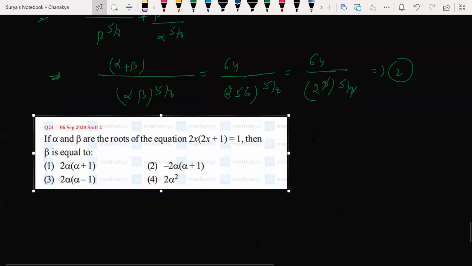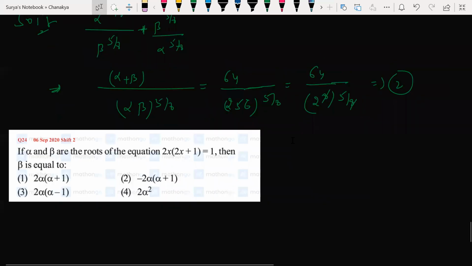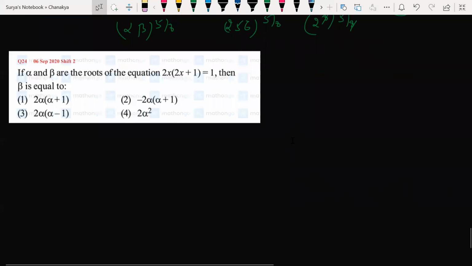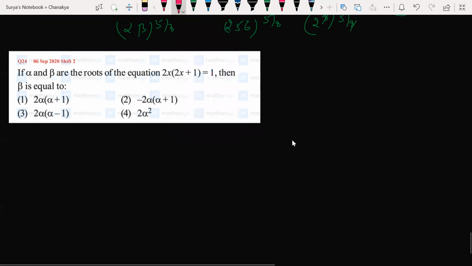Check it, beta. I will share the notes. I'll be sharing the notes. If you are not even copying, I'm giving enough time to solve the question. If you are not at all copying, that is fine, but you have to solve. The main motto of this session, the main motto of taking everyday classes, is to cover as many questions as possible. Try to understand it. Let's go to the next question. Alpha and beta are the roots of this equation, then beta is equal to dash. Quick.